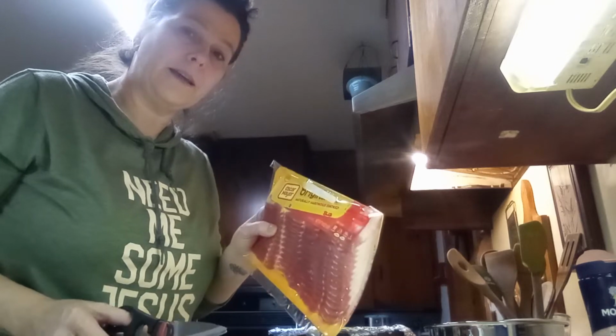All right. I have cut up some chicken already. Now I'm going to get some bacon cut. I'm going to cut it open, duh. And then I'm going to cut it in half and put it on the pan, and we're going to put it right in the oven and cook it that way.